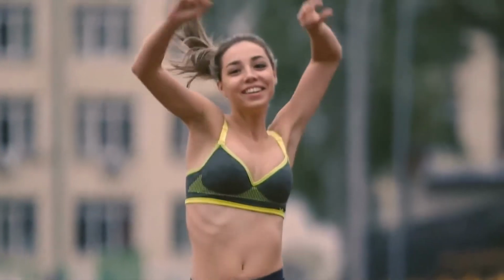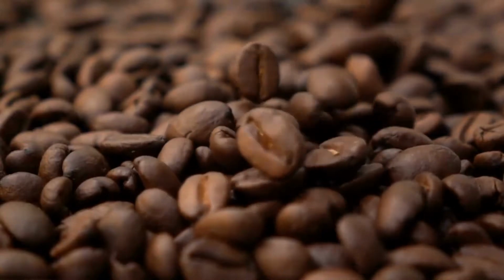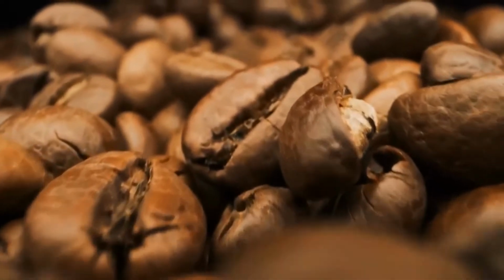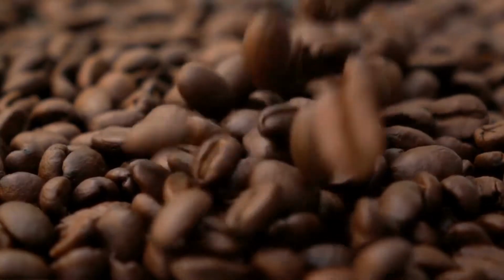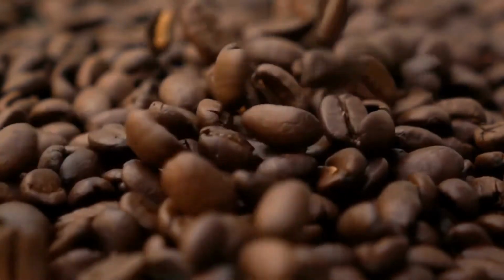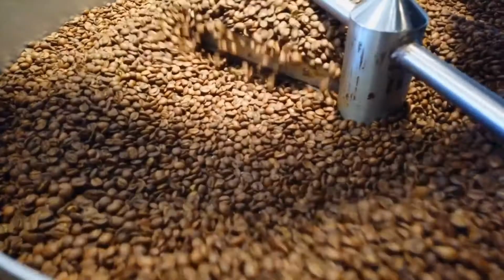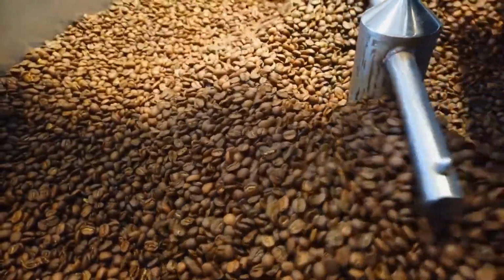First on the list is the Death Wish coffee, the world's strongest whole bean coffee. Although it's not 100% Arabica beans, most of it is. Only the best and premium Arabica and Robusta beans are chosen for each pack. Brewing Death Wish coffee will produce a smooth, subtle but never bitter cherry and chocolate-flavored cup of joe. And although dark roast primarily makes strong coffees, you'll be awfully pleased with this one.